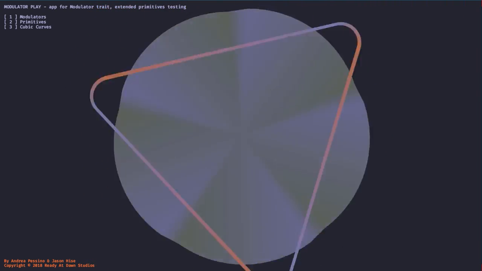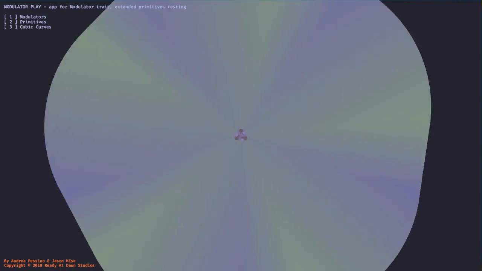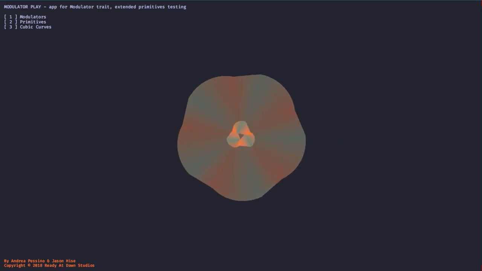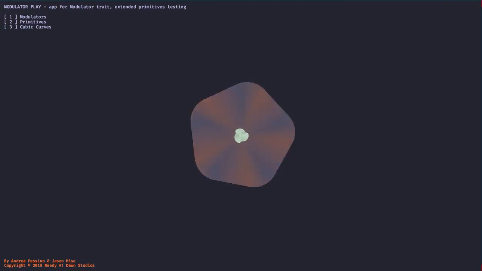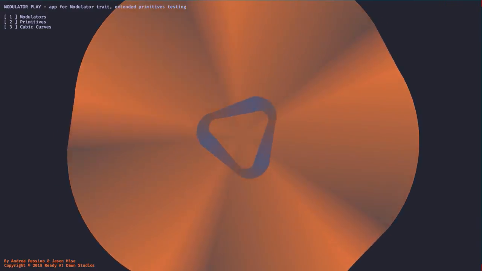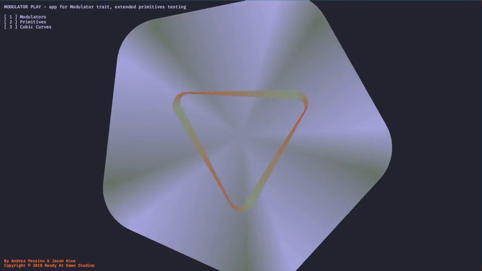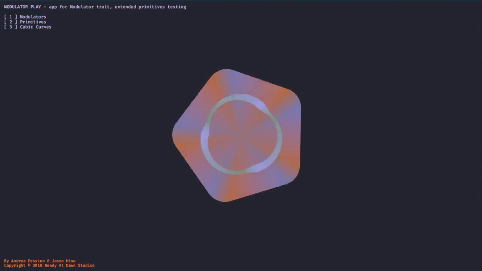The application you're looking at is called Modulator Play. It is a playground to test and experiment with the modulator crate. Play is based on Piston Window, a cross-platform library that makes getting up and running with Rust quick and easy. Modulator Play builds on Piston's 2D graphics by adding a few very expressive rendering primitives. It is also a simple, ready-to-extend way to get exploring the Rust ecosystem. There are links in the description to the modulator crate and the repositories for the crate and the Play application on GitHub.